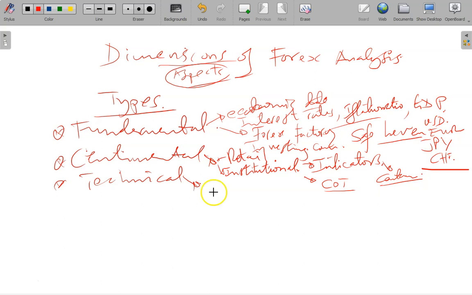Mainly it is based on interpreting candlesticks. Sometimes you may interpret chart patterns. Mainly we call it price action, where you interpret the action of the market. You may use candles, candlestick formations, pin bars and everything. Or you can interpret patterns, things like triangles, wedges, etc. All of them will provide you with a probable direction of the market. That's what we call technical.